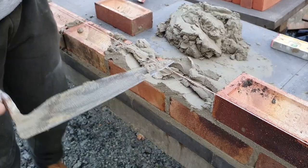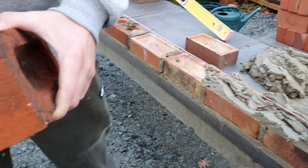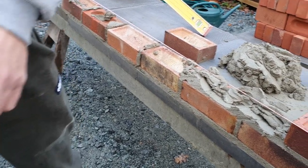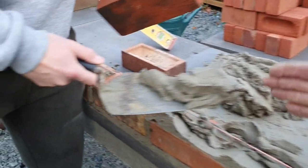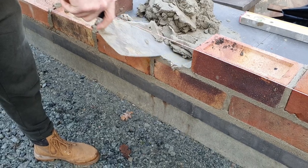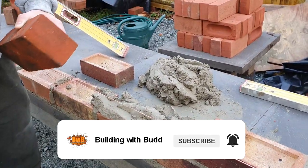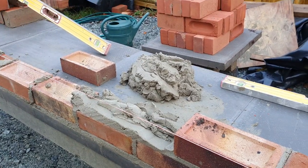Oh, I messed that up completely. It's all right, put a bit more muck on it. Don't panic. Put it on then, put it there. See, now just level it out. Yeah. Don't go mad, just level it out. And then lay. Oh, you want your cross joints as well, don't you?